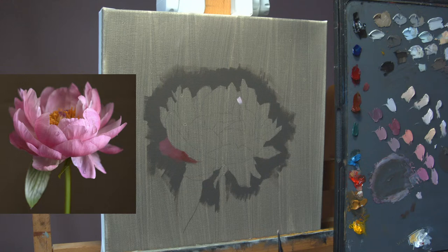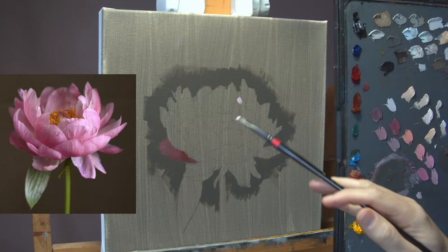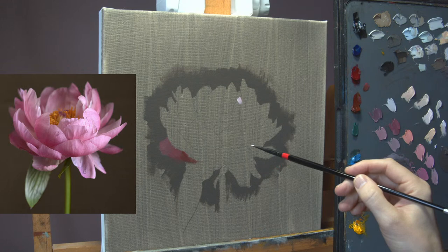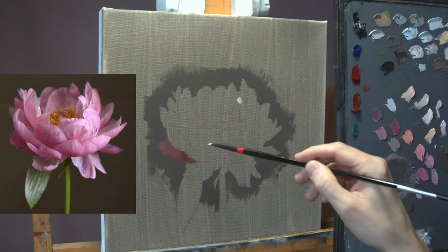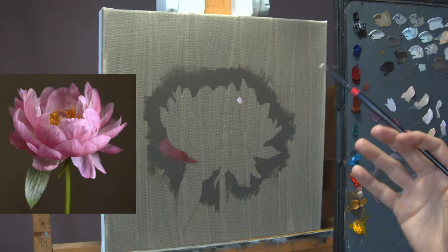Anytime you're painting floral, there's a couple of different ways you can take it. I'm making a nice big piece, and so I'm going to take it petal by petal. A lot of people don't do it that way, and with good reason. You want a lot of brush energy when you're making a floral, so they'll start out with a big broad shape and then slowly pick out some of the stronger and deeper values and some of the highlights. That's a great way to do it too. That's not how I'm going to do it this time. I've done it both ways, and I think there's reason to do both.